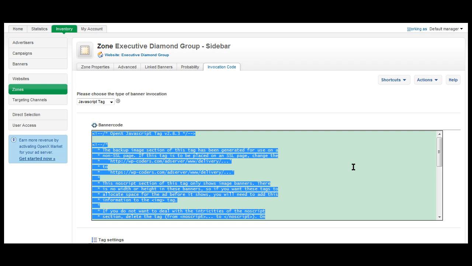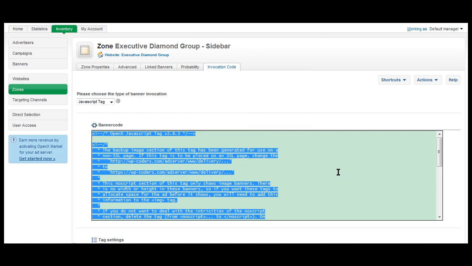Anytime you have a new advertiser, you can always link them to the zone of that particular website, and then the ad server will deliver their ads in the place that this code is placed.